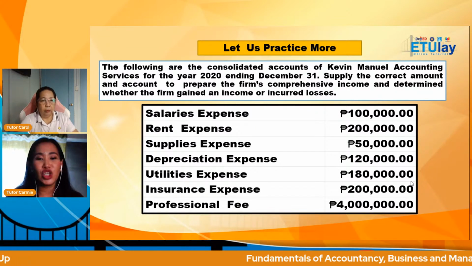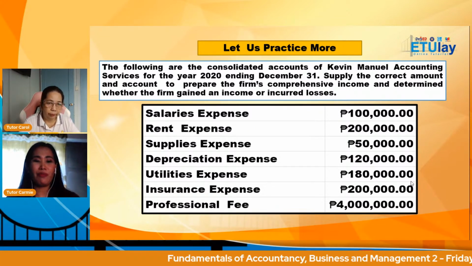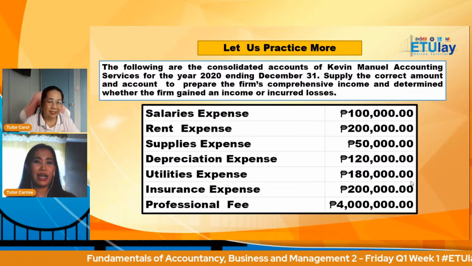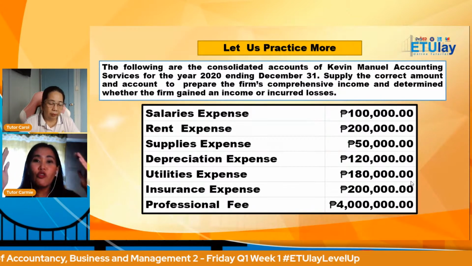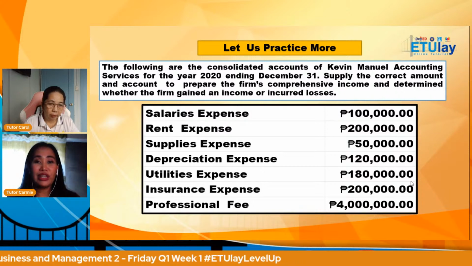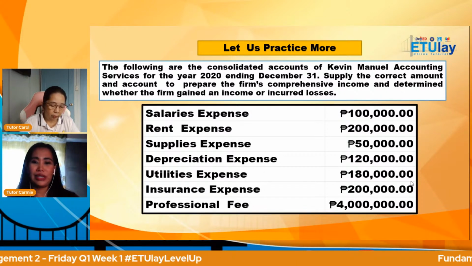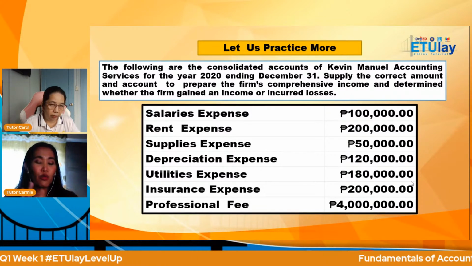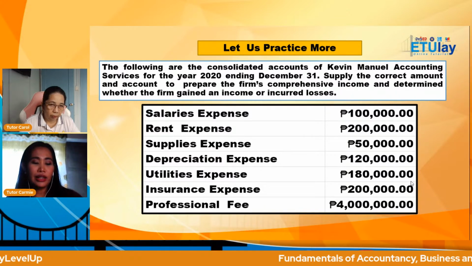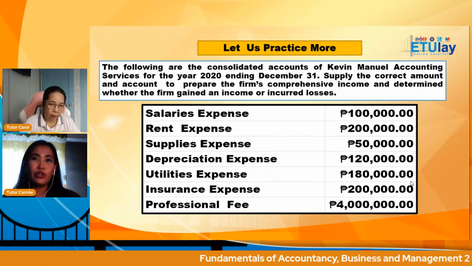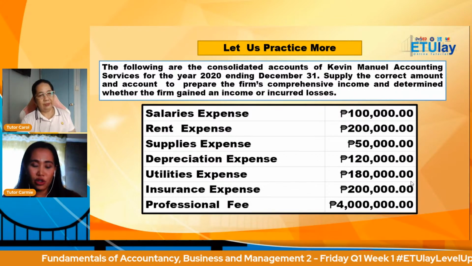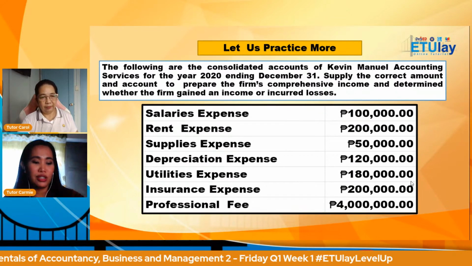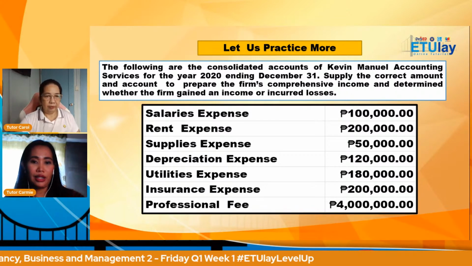Ito po mga consolidated accounts na to, tulad na sinabi ni Ma'am Carol kanina, it comes from the trial balance. Pero medyo ginulo ko na ng konti siya para tignan ko talaga kung naalala po ninyo yung format ng ating financial statement. Meron po akong working table po dito na pwede po nating check. Kasi yung binigay ko po na example po dyan, yung trial balance or consolidated accounts, nandoon po siya.